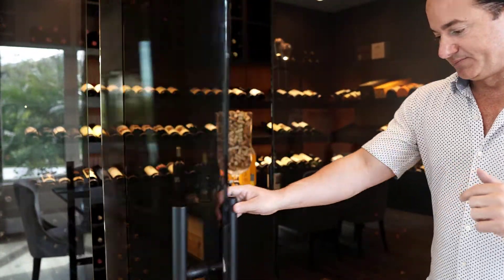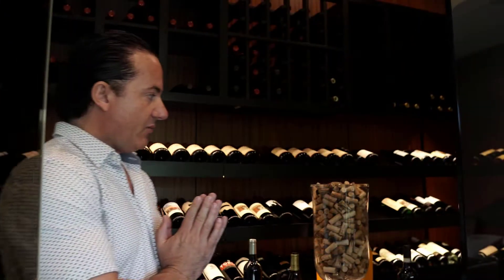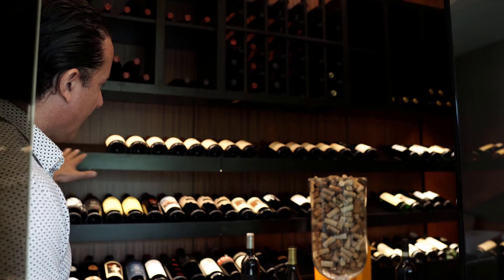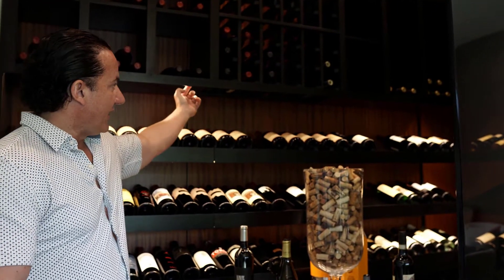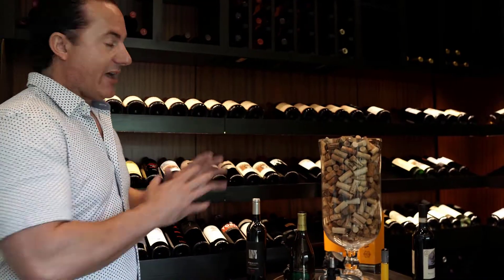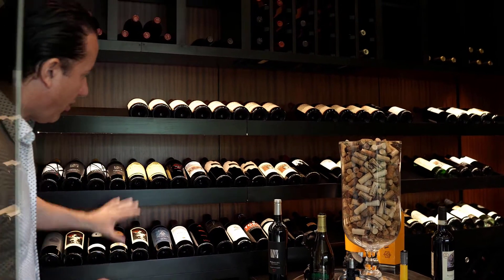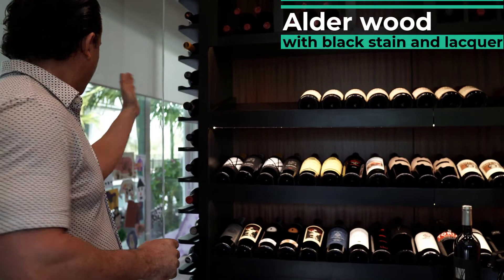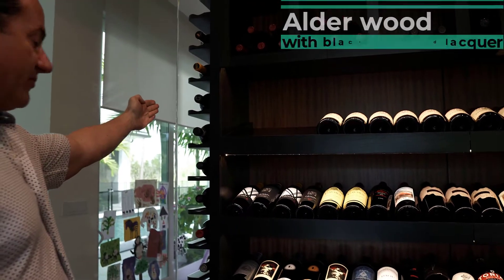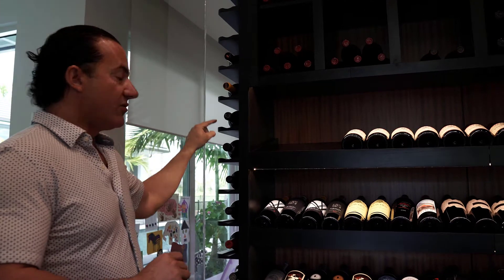What we want to do is have a lot of different shelves and a lot of visibility of the bottles. What we did here is add a channel so that we can have a good LED light source to light all the different reveals. This is alder wood with a black stain and lacquer. When you're walking anywhere in the house — from the kitchen or the front door — we have a horizontal display.